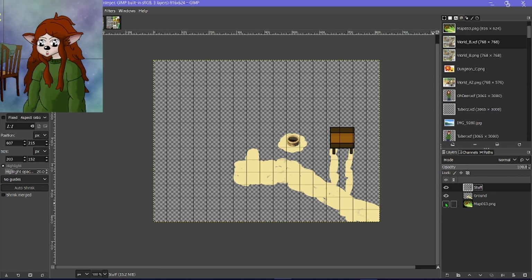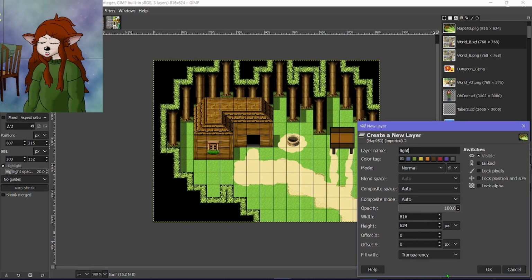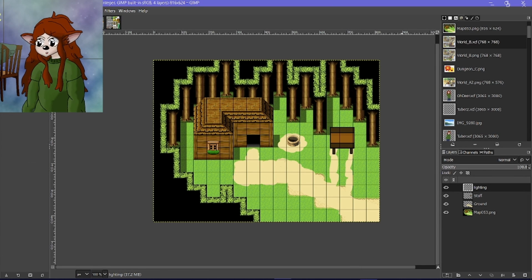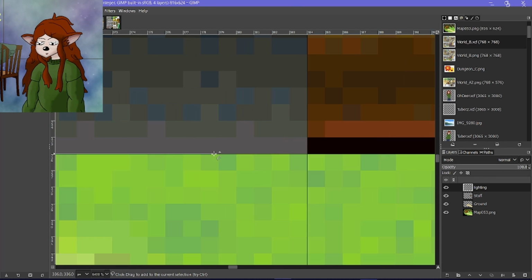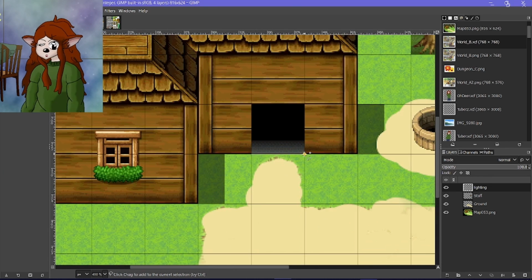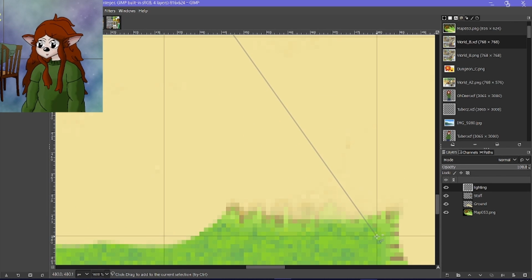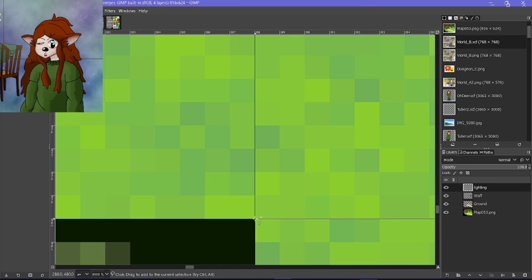I know Echo put out a video, I think, about parallax mapping in MZ, and I'm sure you can find plenty of videos online about it for plugins, which is what I do when I have a problem. I go to Google and I'm like, okay, good plugin. I don't even put good. I put RPG Maker MZ parallax mapping plugins is what I would search on Google and just see what pops up.